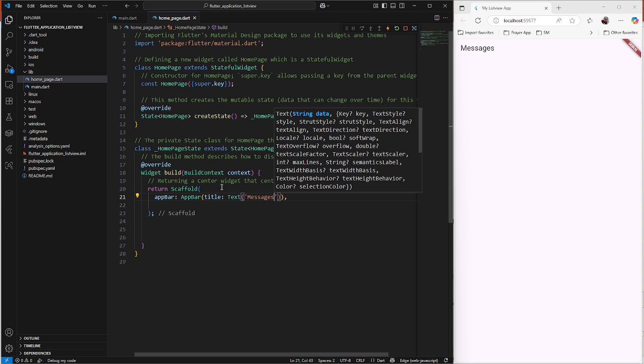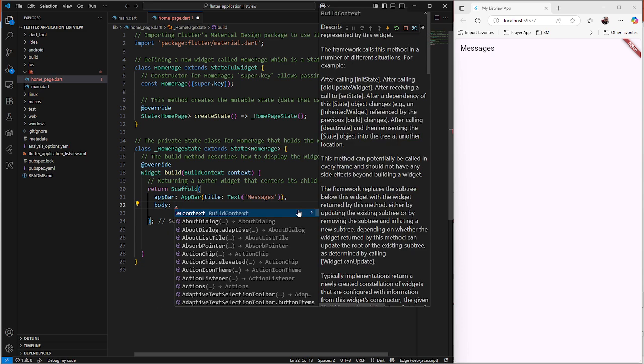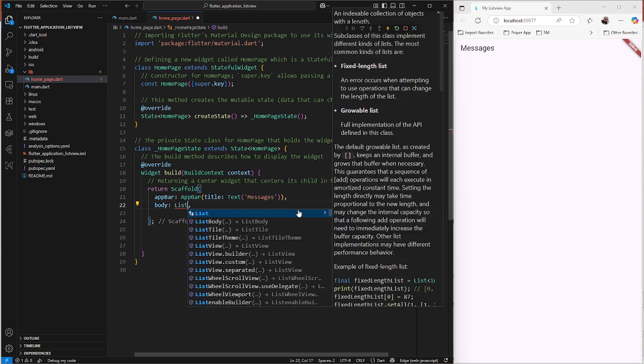Okay, now once you have that one, let's now work with the body. In the body, as I mentioned, let's try to create a simple list tile. We can't create a list tile directly because it will throw an error. It needs a wrapper.